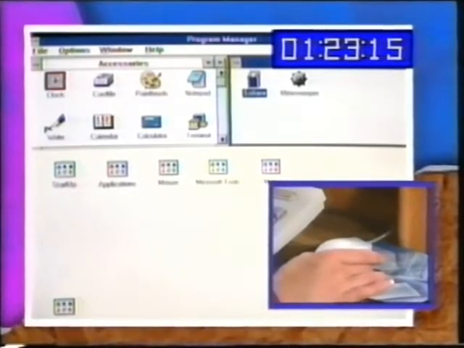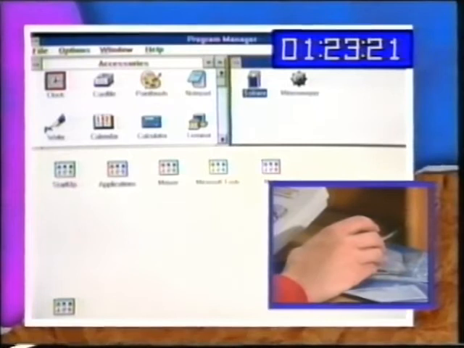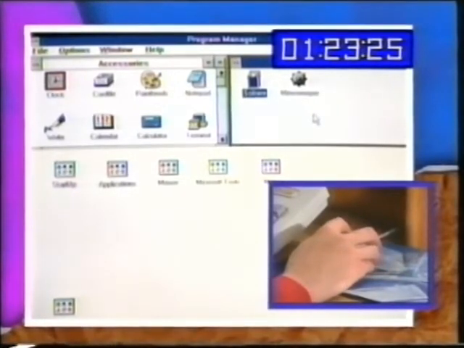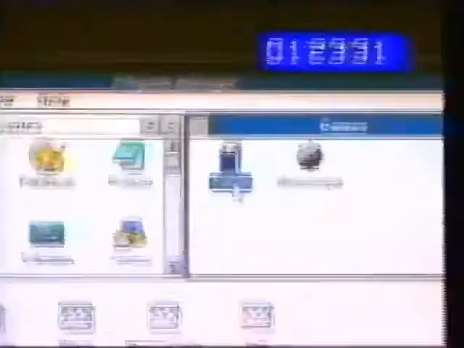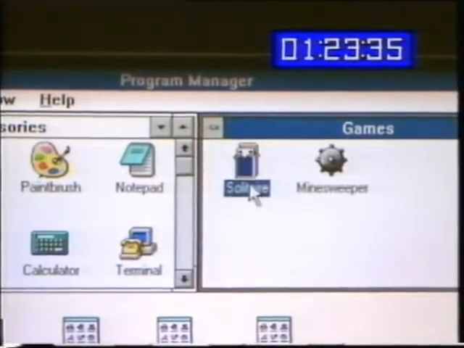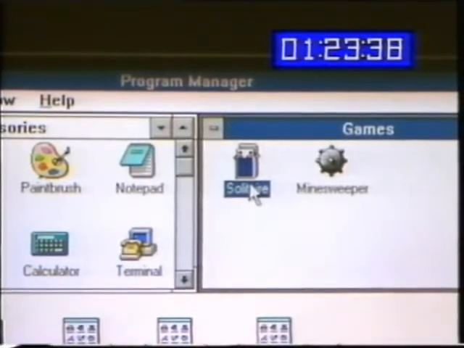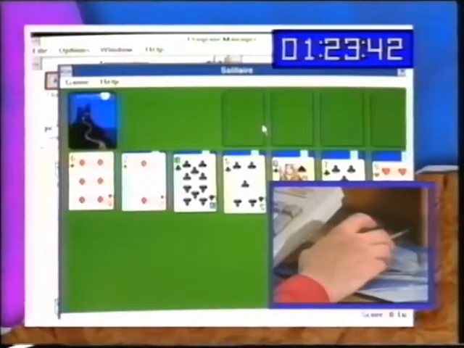Now, whatever you do happens inside a window, with your files or with your software programs. Now, you need to use an open window in order to use any of the pictures inside. First, let's pick solitaire. We're going to play the game solitaire because it's the best mouse training around. First, we point to the game solitaire, and to start a software program like solitaire, we double-click the left mouse button, and the game comes up on the screen.